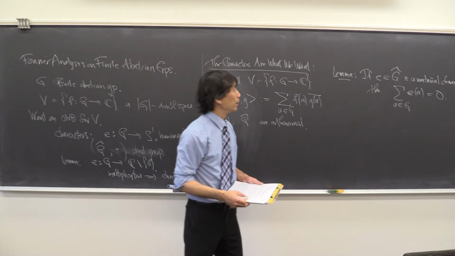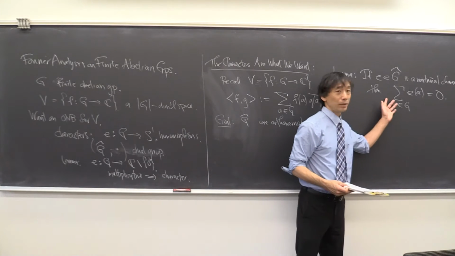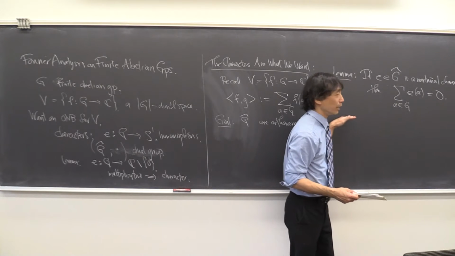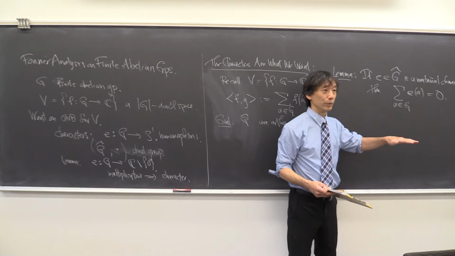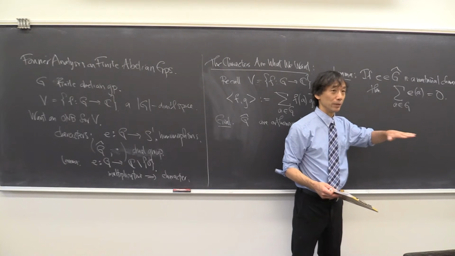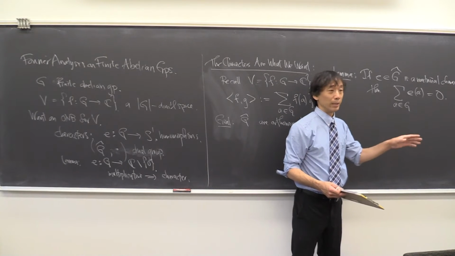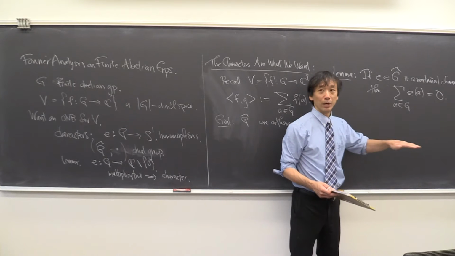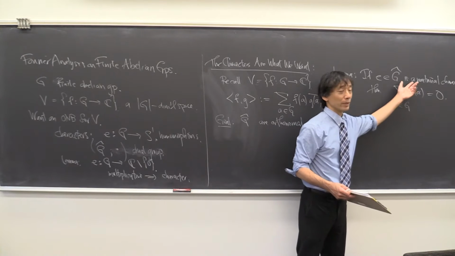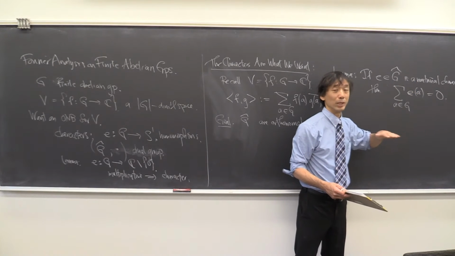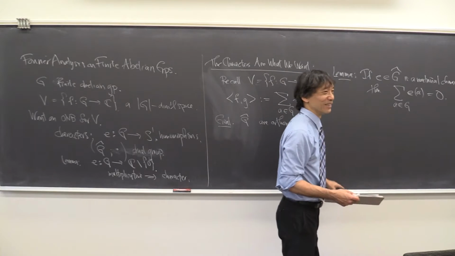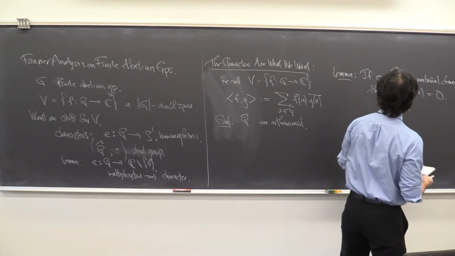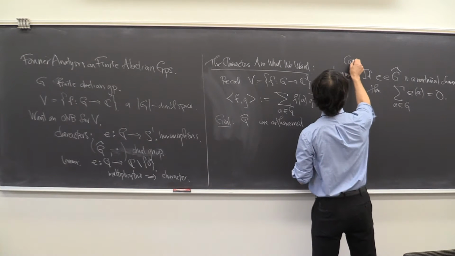The way you want to think about this is that it's like a cancellation condition. Remember back when we were doing Fourier analysis on the circle, the integrals of our characters were all 0, except for the trivial character whose integral was 2 pi. So this is basically like a cancellation condition.